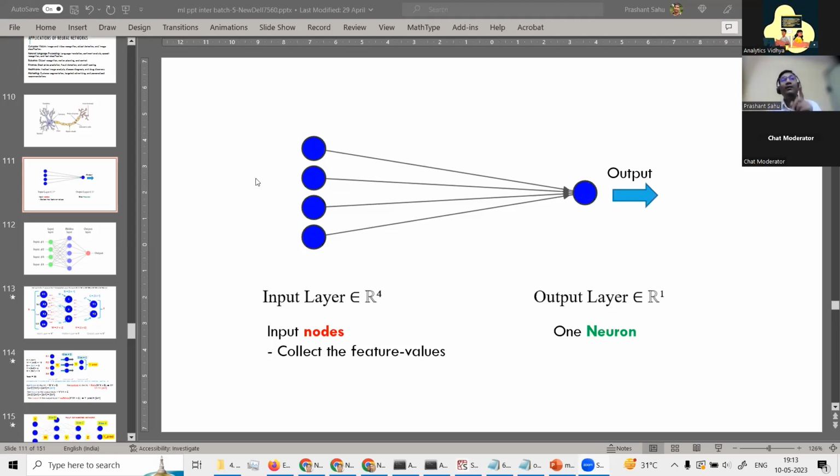Once again, I'm repeating, we never count the input layer because the input layer, anyone? Why is this a single layer network? Come on, who has attended my previous session? Give me the answer. Why is this a single layer network? Let me make the session a bit more interactive, okay? So anyone who has attended the session should be able to answer this. Why is this a single layer network?